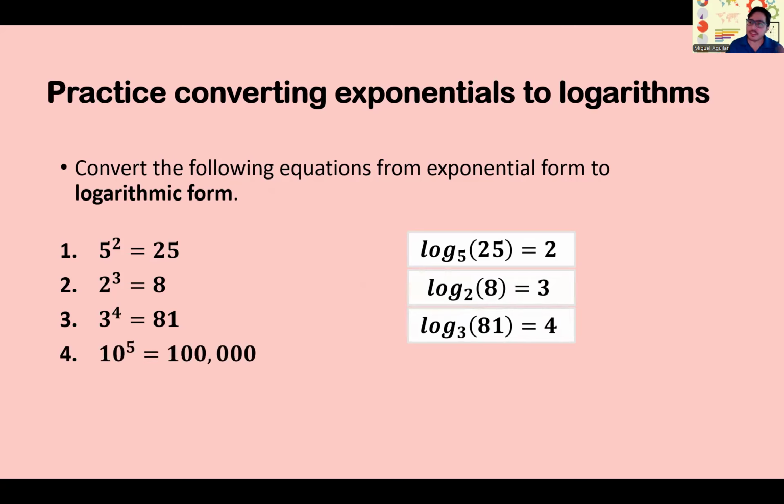But even something that looks more intimidating with these big numbers, again, don't be afraid if you get a fraction or if you get big numbers. 10 to the fifth power equals 100,000. Can you guys tell me how I would write that as a logarithm? Log base 10 parentheses, 100,000 parentheses, equals 5. That's exactly right.